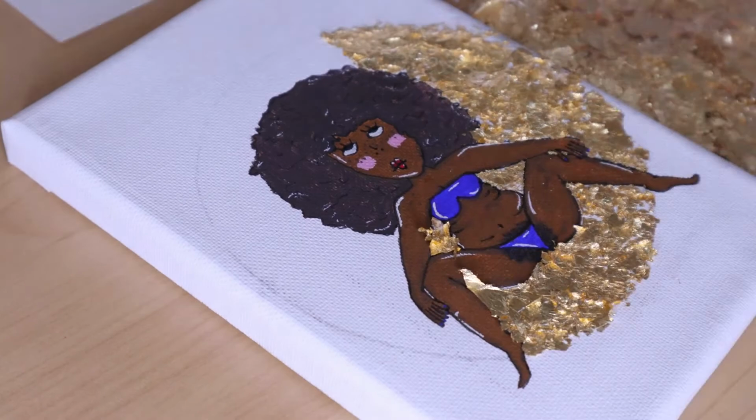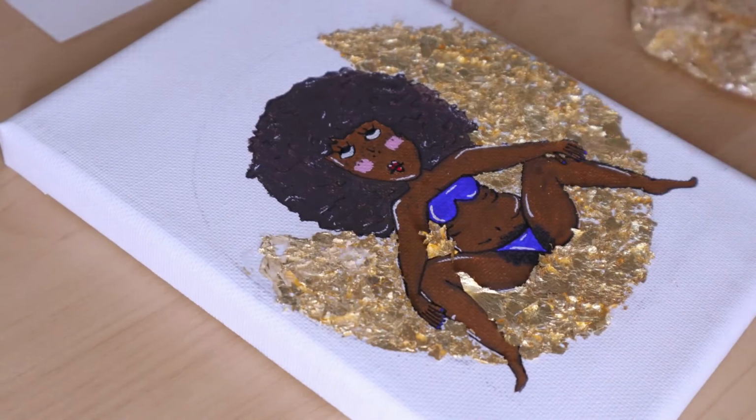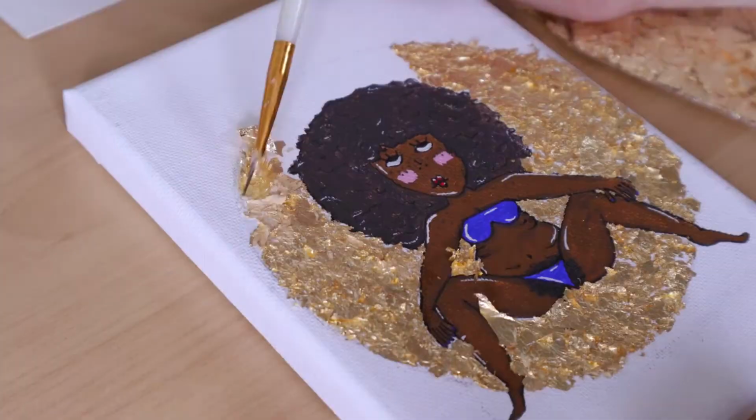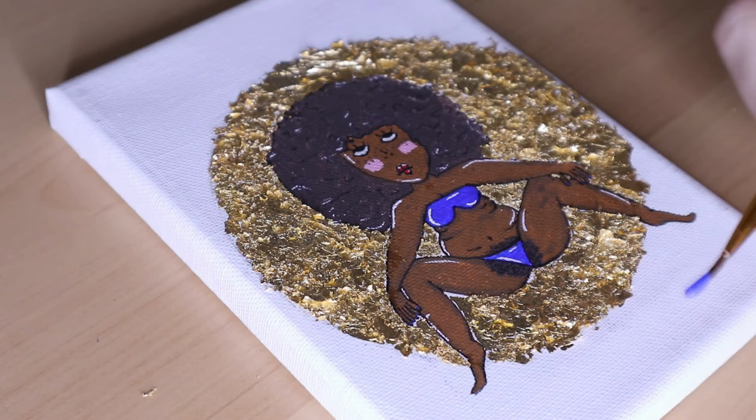But if anybody knows a better medium with which to lay gold leaf, please let me know, because obviously it looks better if you can get large pieces of it laid flat. I ended up just having a bunch of little crumply bits, so it's a little bit more three-dimensional than I would have wanted, but ultimately, it looks gold. She is in a ring of gold as I intended.